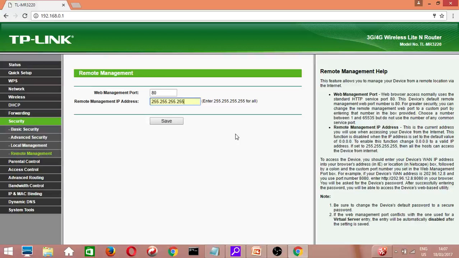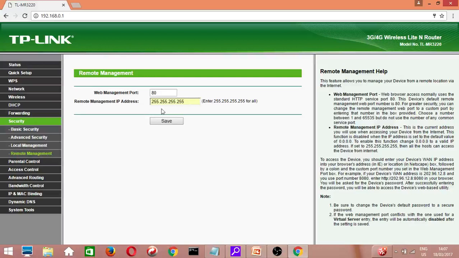So before changing this value from 0.0.0.0 to 255.255.255.255, just keep a proper username and password for your router. Once you have done that and typed this IP address, 255.255.255.255, it is ready for access from outside. That I will explain to you.